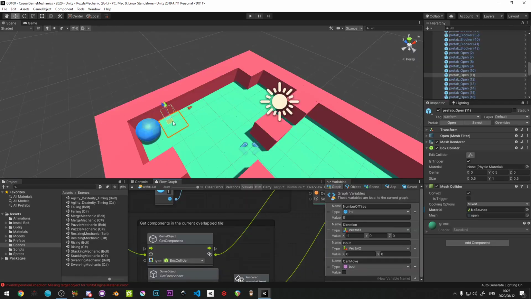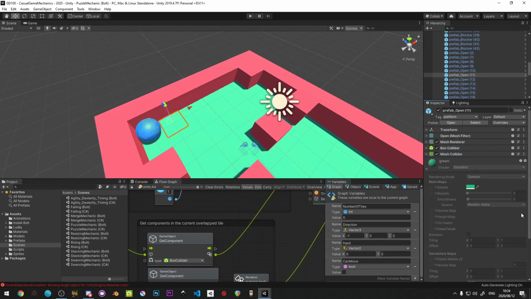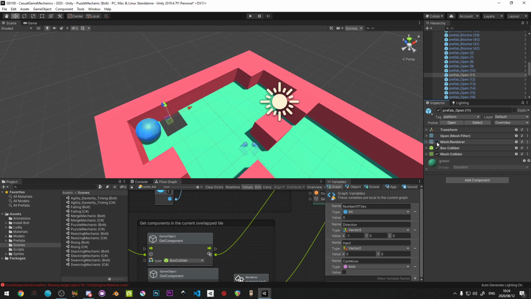So now what we're doing, and the reason I use the mesh renderer, if we look at this box collider, for example, this platform, you'll see the material here, but the only thing you can access in this is the color, and there's no component called material. So if you look at the mesh renderer, if I turn that on and off, that is what renders the object to the view.